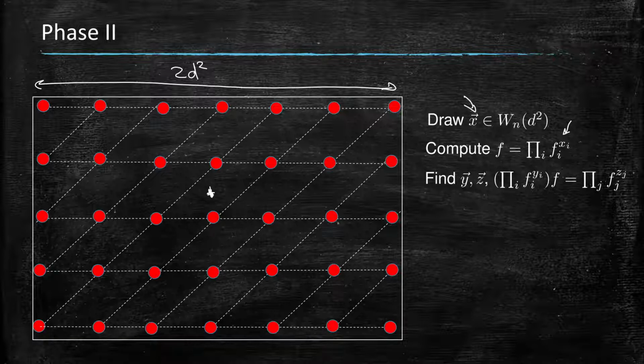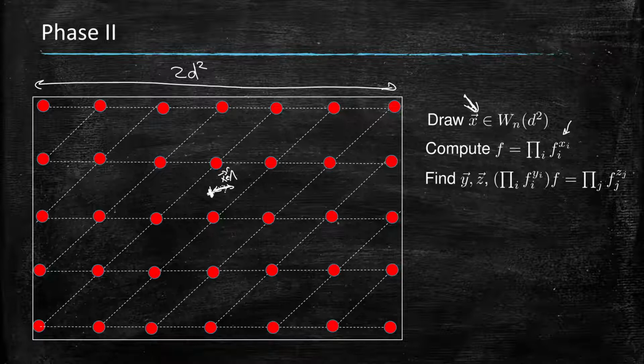Now, what it means in terms of the lattice is that we draw our f at random, and we hope that it's going to be not only not hitting the lattice, but also far enough, because then we're going to do a random walk, and we'll do many of them until we find a smooth form. It means that the relation that we find is not going to be very far away. So if that is your new lattice point, you get an x in your lattice, and you know for sure that it will never be, I should call that x prime, it will never be very far away from that x.